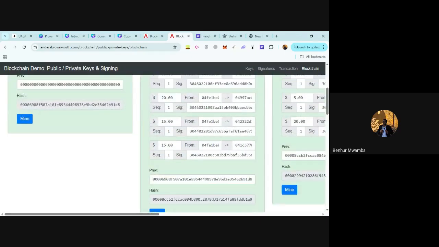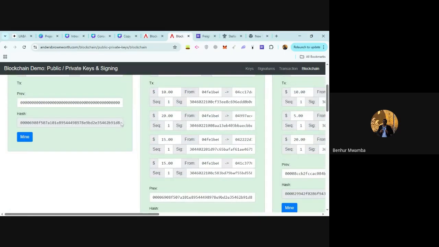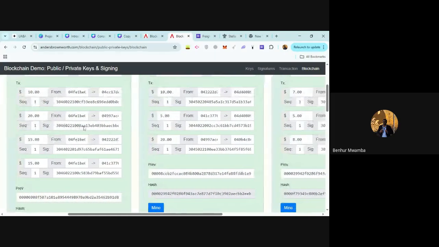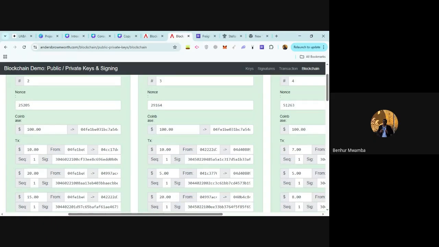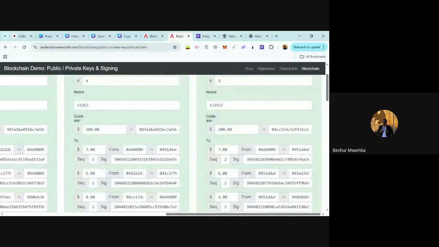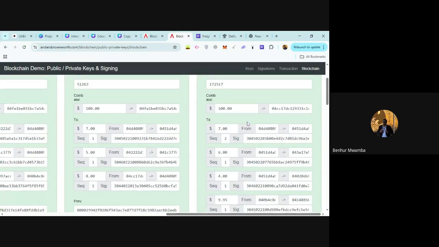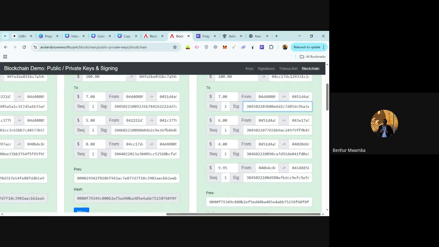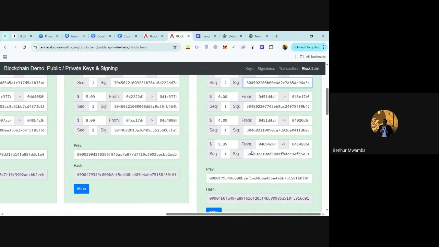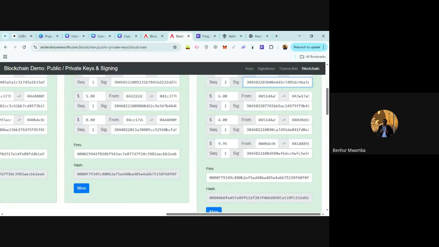So here is similar to what we had yesterday, but the only difference is the signatures that were added to go to the next level of understanding on how blockchain works. So here there's a signature. You can see there's a transaction, and here we're not using names. We're using addresses, like $7 from this address to that address, and then you see a signature, and you see this address to that address for $4, and then you see a signature.